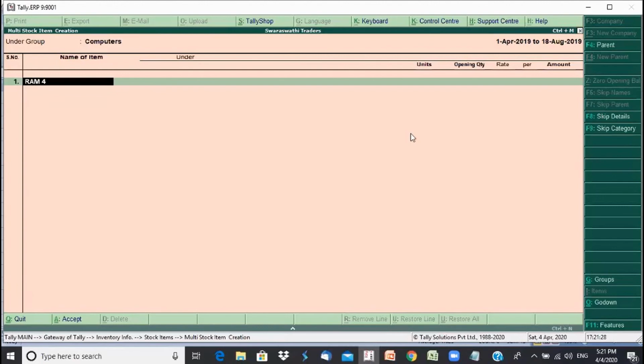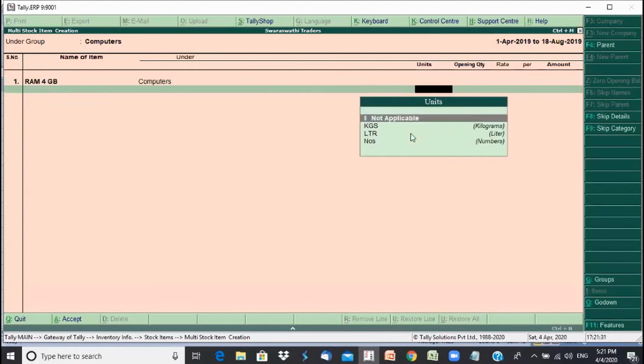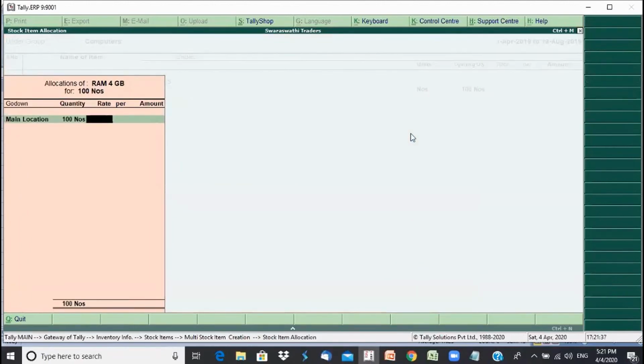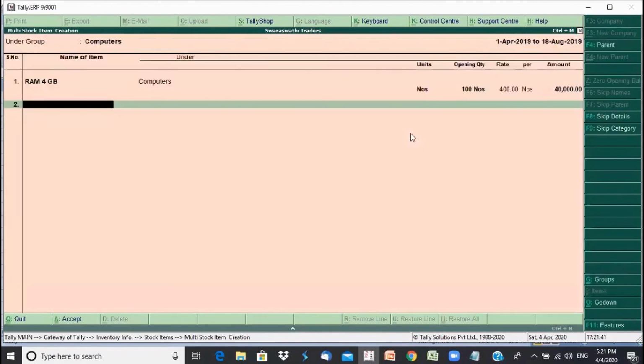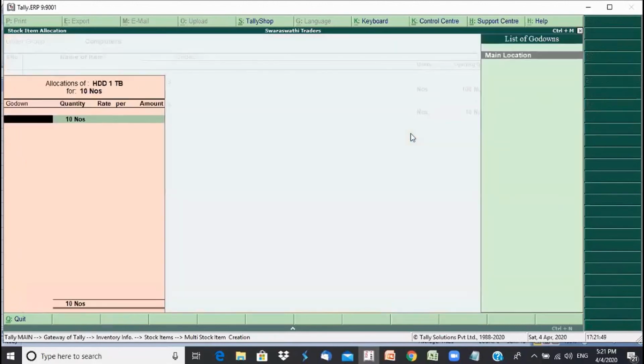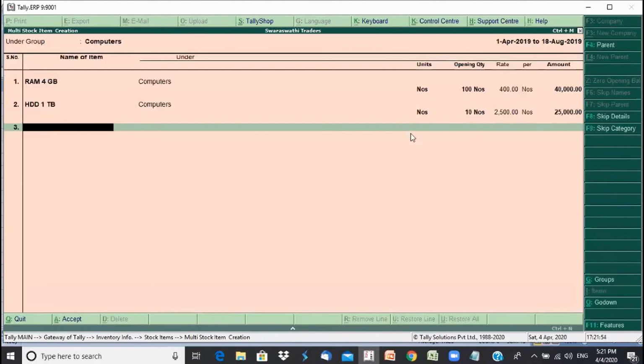RAM 4 GB, in numbers. As opening stock, I have 100 RAMs at 400 rupees per RAM. HDD 1 TB hard disk, in numbers, I have 10 hard disks at 2,500 rupees per hard disk.